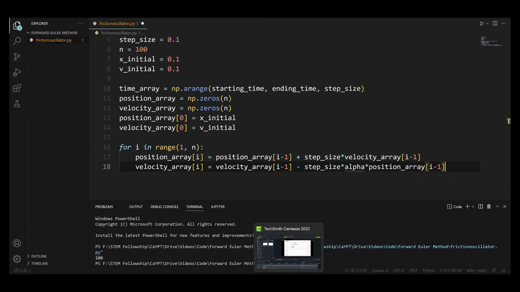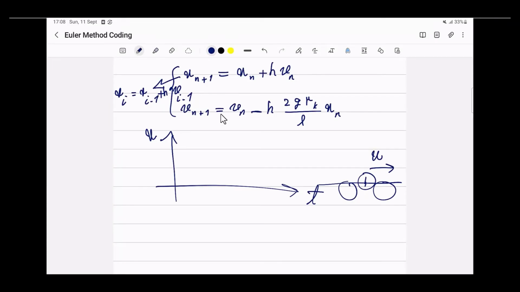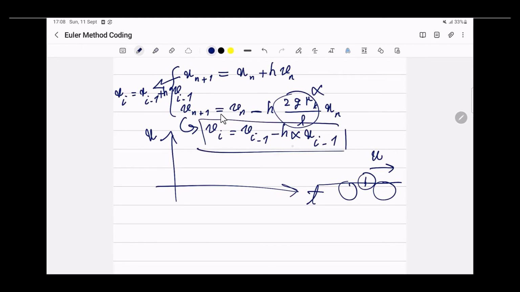So let me explain what just happened. Let us shift the index by 1. So this would be v i is equal to v i minus 1 minus h, this is alpha, x i minus 1. So this is what we used.